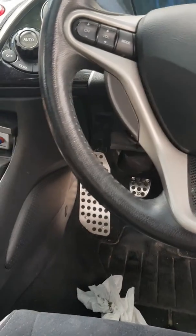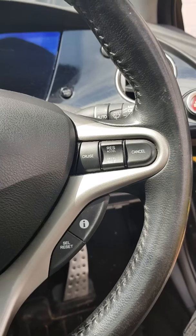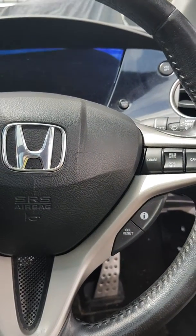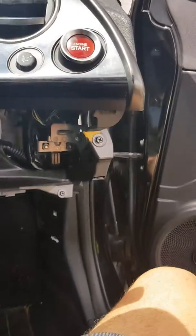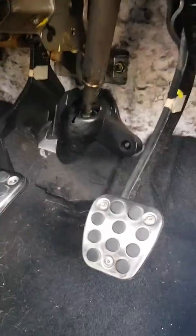Ran into a problem with my Honda Civic with the cruise control. It's been working really intermittently, and for some reason now it's just decided to pack up entirely. So what I've been doing is I've taken the bottom part of the steering column apart and had a look underneath, and it looks like we found what the problem was.